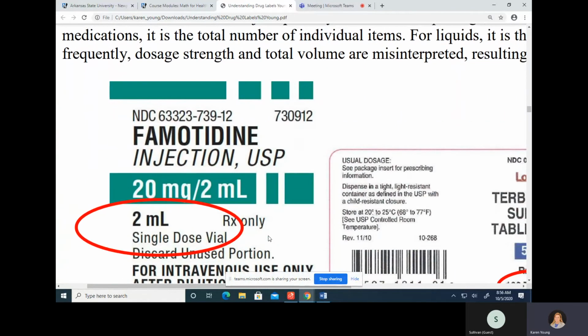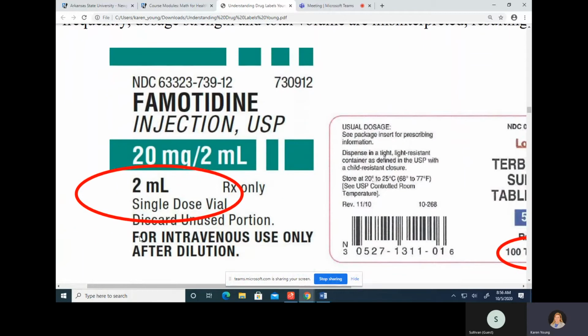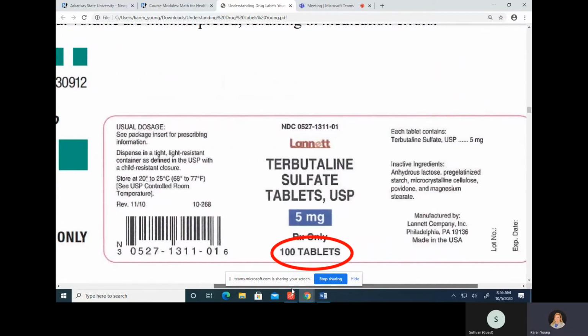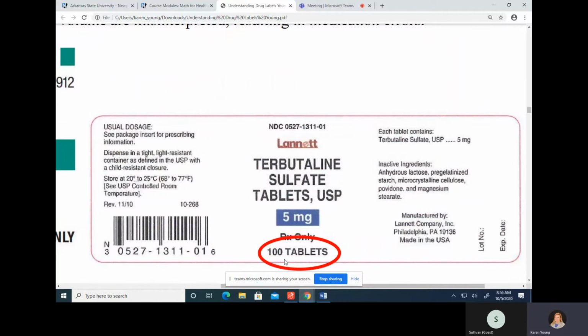All right, total volume. I've been talking about it off and on. It's just the total number of milliliters, or the total number of capsules. We've looked at this one already. Sometimes it's at the top, sometimes at the bottom, sometimes in the middle, sometimes in the small print. That'll always be on there. And then the administration route.